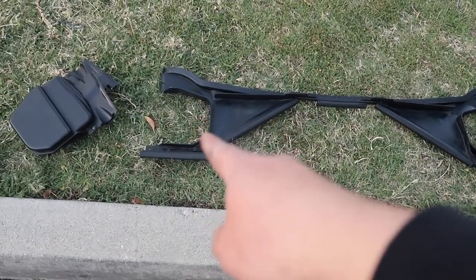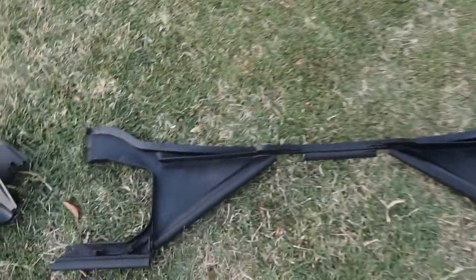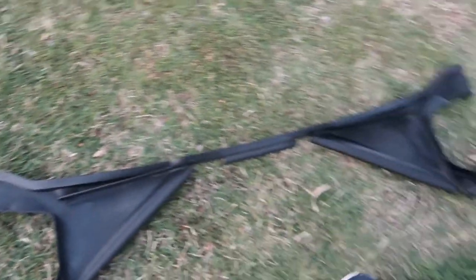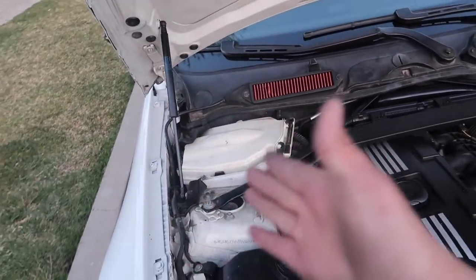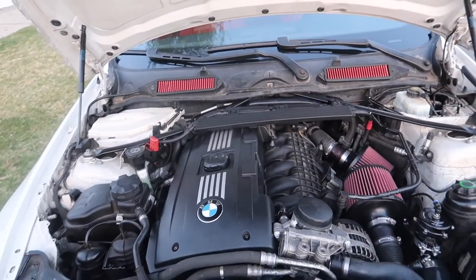So I cut it, because right here is where that's gonna sit, and it has a cover. And it has this piece right here, and that's where pretty much the water will flow through, not allowing it to go straight down in here. Because if that gets messed up, that's a very expensive fix, and I'm not trying to deal with that. So let me start putting this on, and then I'll show you guys how it looks.